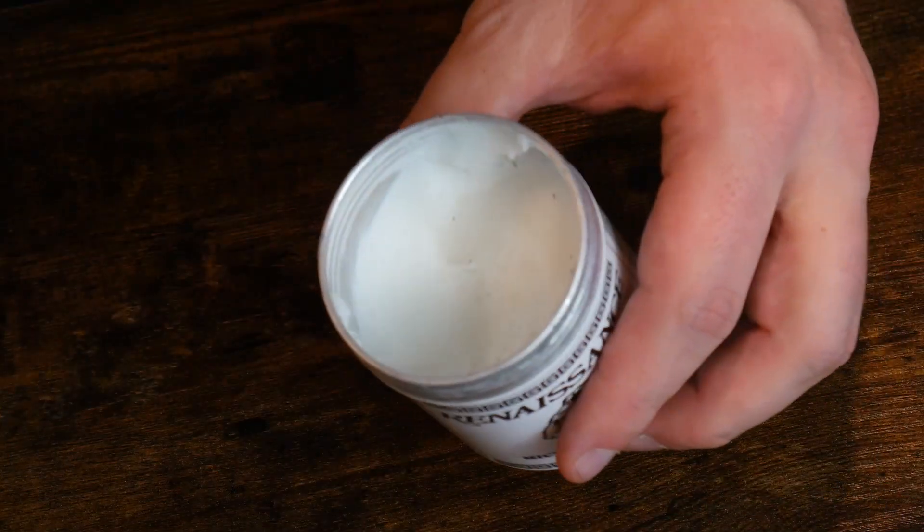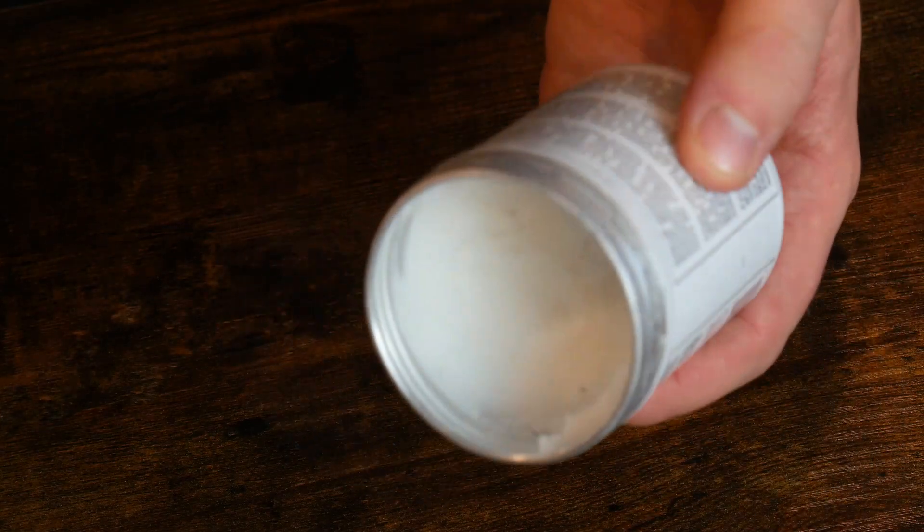It's non-reactive and can be used on steel, brass, wood, ivory, and pretty much anything else you would make a knife out of. A wax coating also has the benefit of being more durable — it won't simply wear off or rub off. It's also much less susceptible to becoming contaminated before and after application and can be safely left on a blade for a long period of time. Renaissance wax is also pretty cheap. You can pick up a can of about this size for $25 on Amazon, even less on sale elsewhere. I've had this 200ml can for years, and as a knife maker and a collector, I still have a long way to go before I can get close to finishing it off.